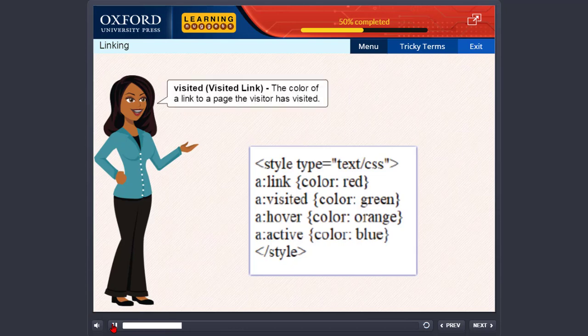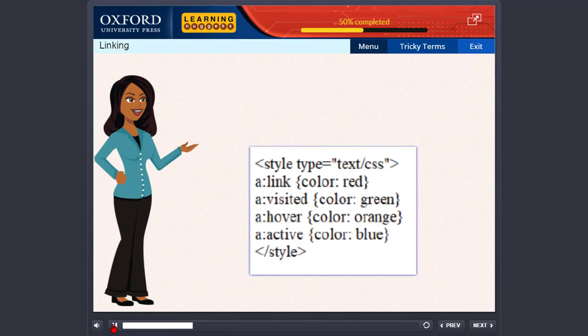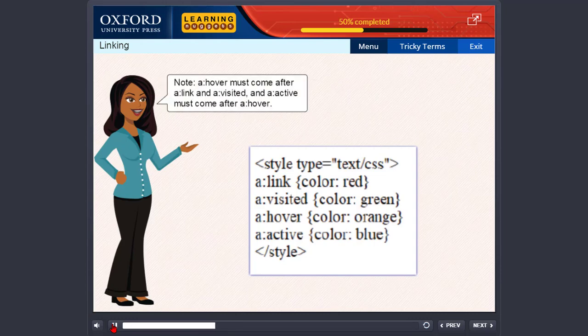Visited, visited link: the color of a link to a page the visitor has visited. Active, active link: the color of a link when it is clicked. Hover: the color of a link when the mouse is over it. Note: a hover must come after a link and a visited, and an active must come after a hover.